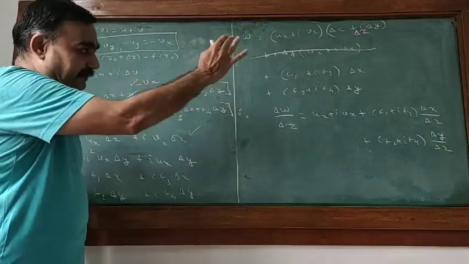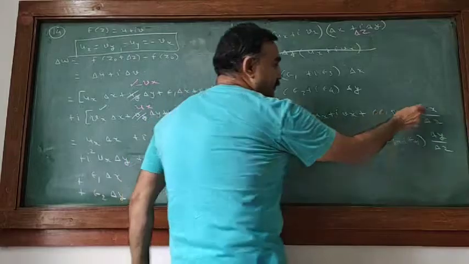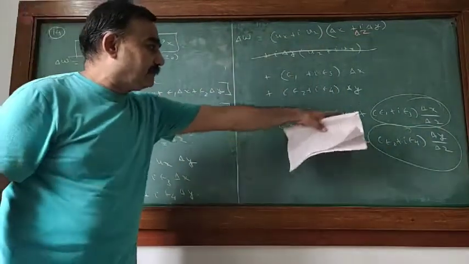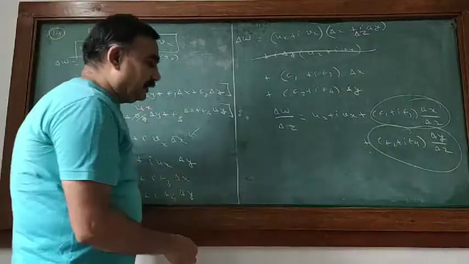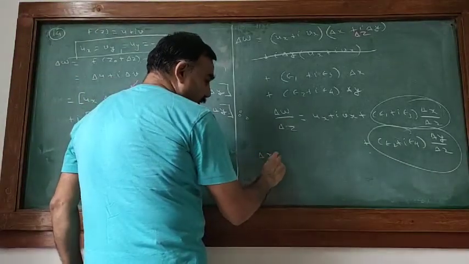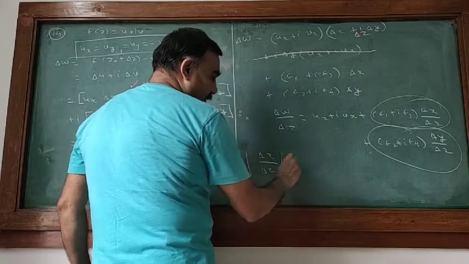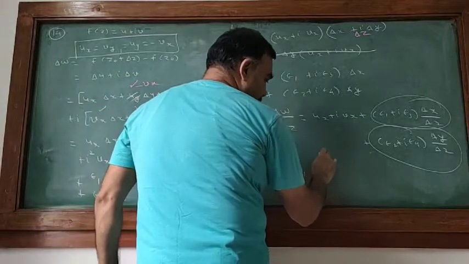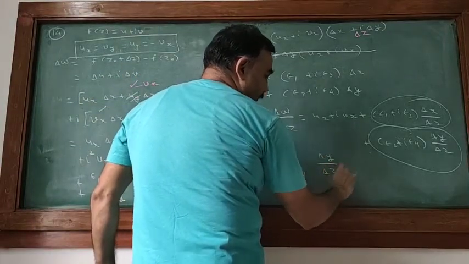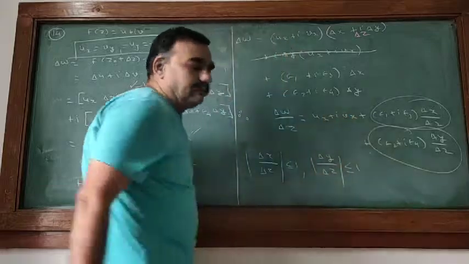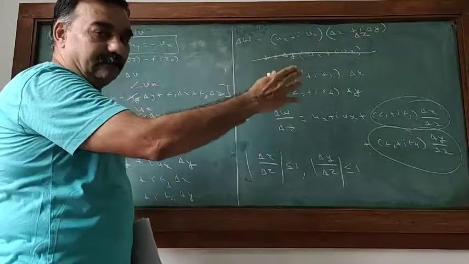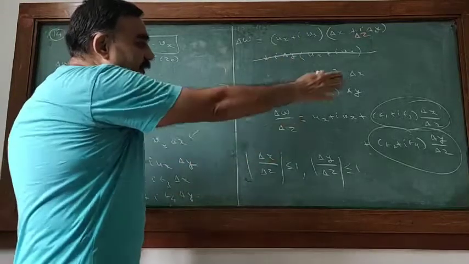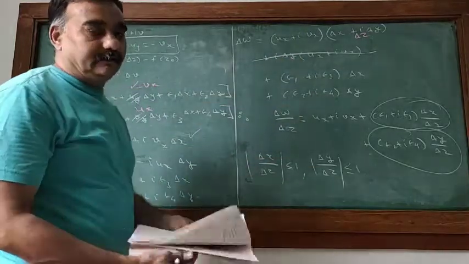Now taking the limit delta z tends to 0, you will find all these terms are equal to 0 or very near to 0, and therefore we have ux plus i vx. And here one thing is that delta x upon delta z, if you take the mod of that, it will be less than or equal to 1, and in the second one delta y upon delta z, the mod of that is less than or equal to 1, and therefore these values reach 0, and therefore it is a sufficient condition.